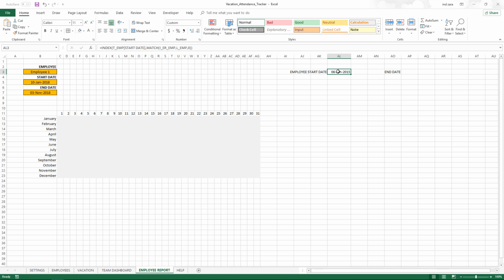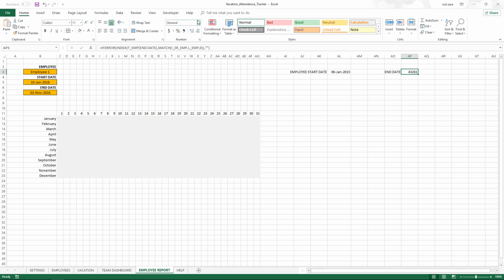Before we do that, I'm just going to wrap this up in the IFERROR function. If somebody chooses a wrong employee name or something, then I just would like you to display nothing in there. And then we can copy this formula and then go to the end date, edit, paste it, and then just change this to the end date and press enter.